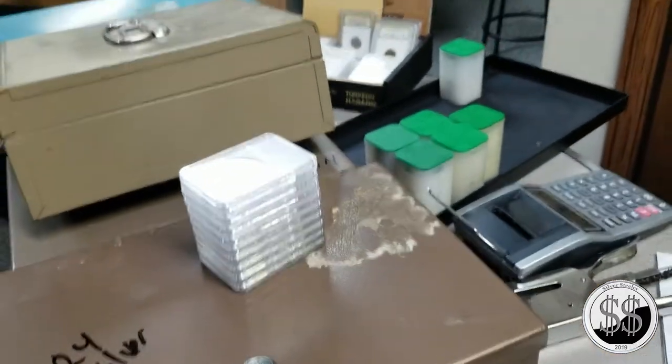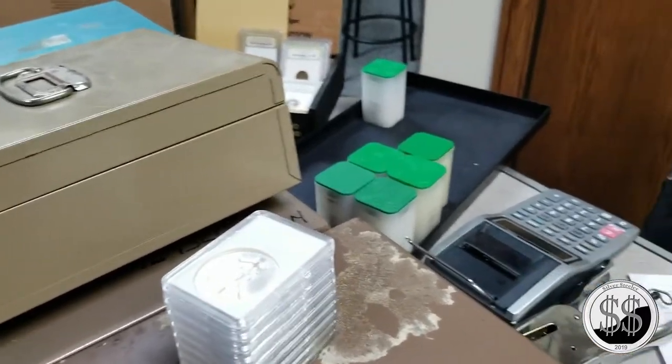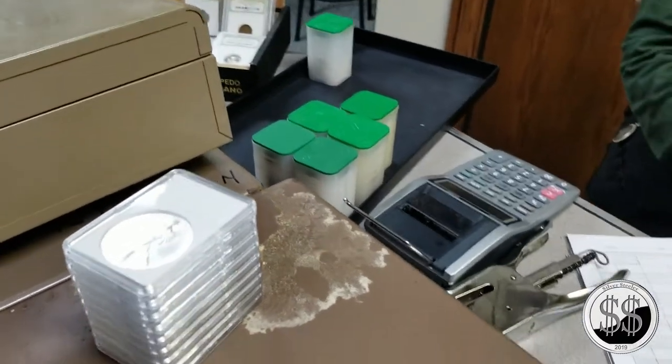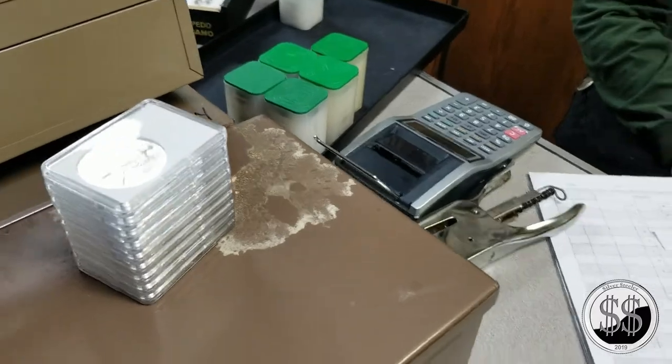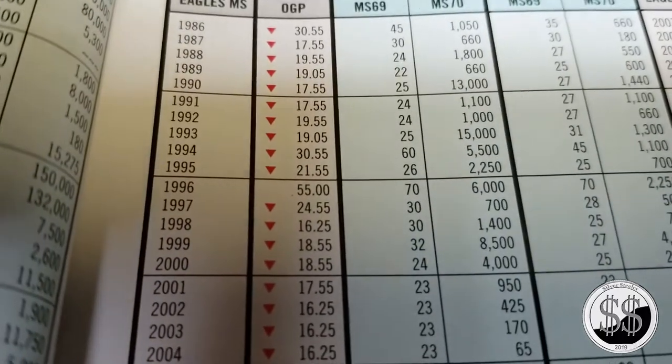Have you looked at where the 96s are going? You know what they're at? You got one from me the other day - that was a wonderful bargain for you. Are they $45, $50? $55 - $55 on the gray sheet right there. So now let's come to a number we can both live with. There are nine of them.